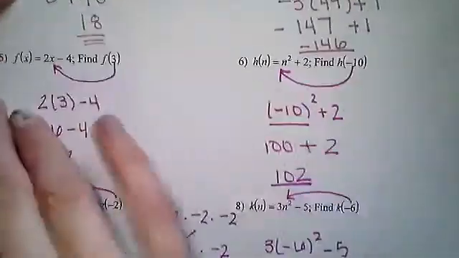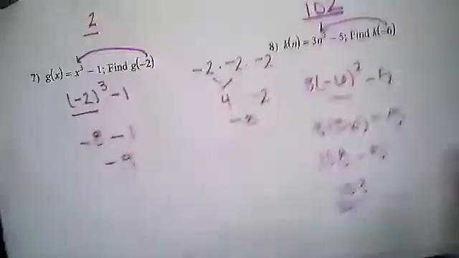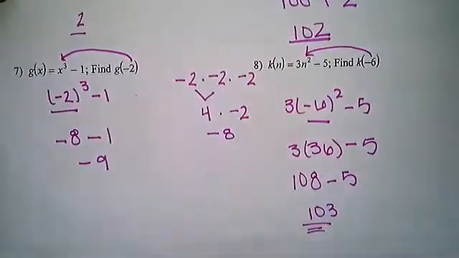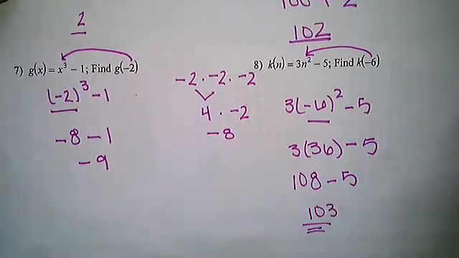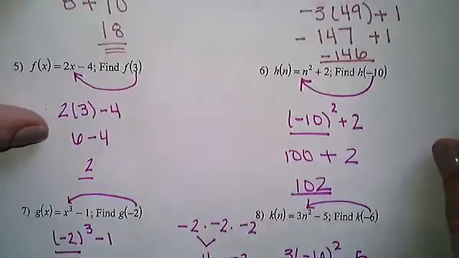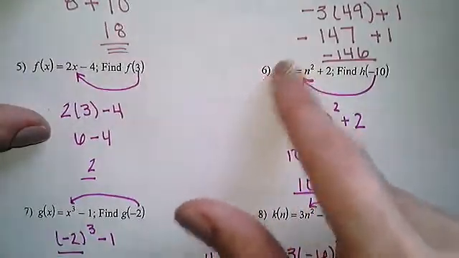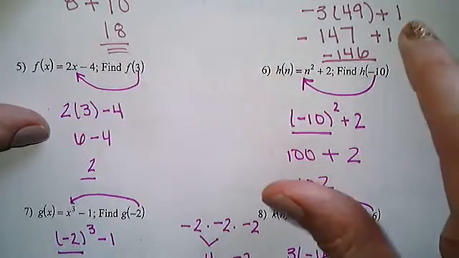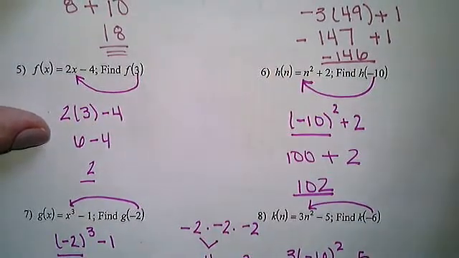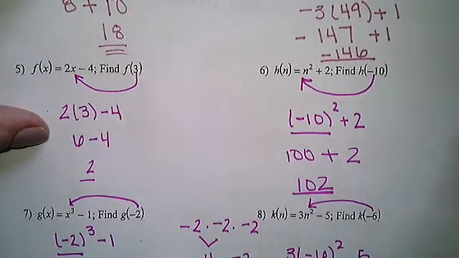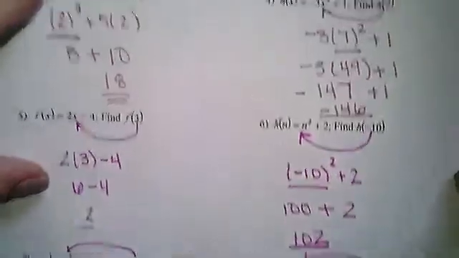But the key thing on these is you can use PEMDAS, or you can plug it into your calculator exactly like it looks. They're both going to get you the same answer. Just go through them slowly, double check, and make sure that you're not too worried about this term in the front. You're really just plugging the number in for the variable and working out the rest via PEMDAS or your calculator.